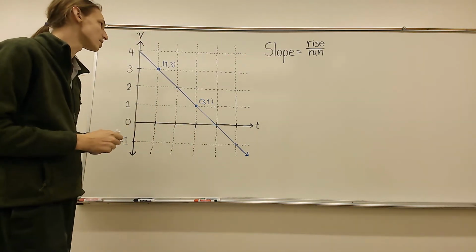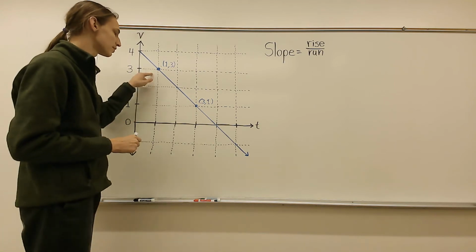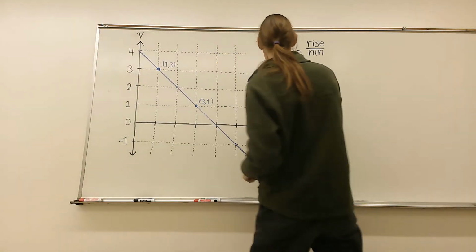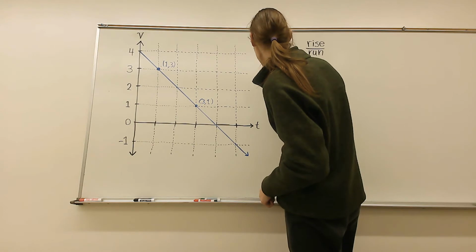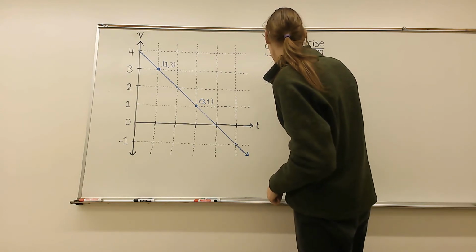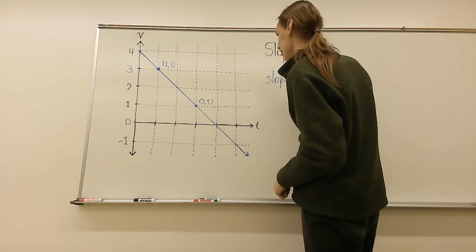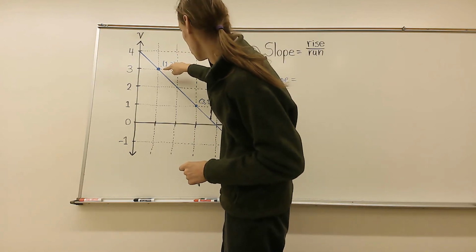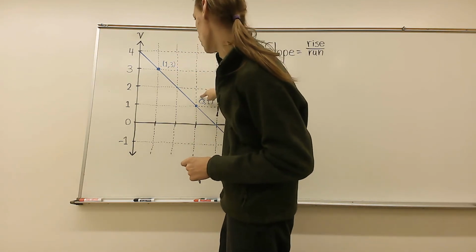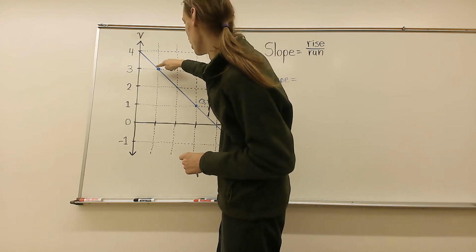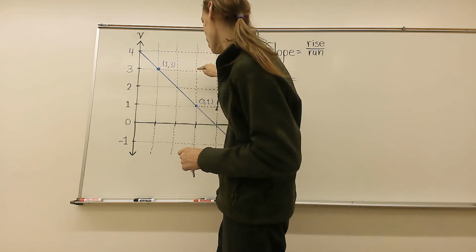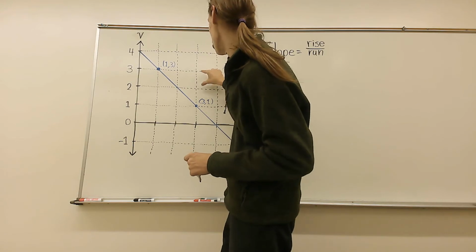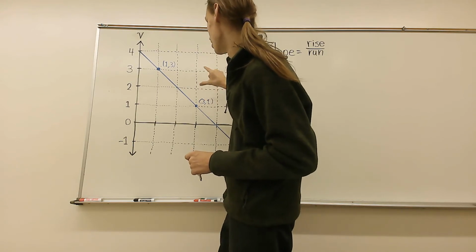So the way that we calculate the slope between these 2 points is, as we have written over here, rise over run. So let's first look at rise. So the slope between those 2 points is going to be equal to the rise. So if we look at this point, we're going from this point to that point. How far does the line rise as it goes that way? Well, the answer is 2. It goes 2 units. That is the change.